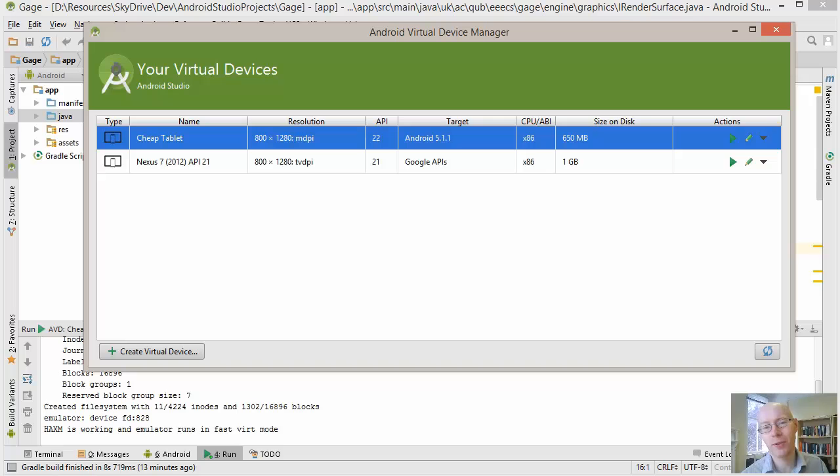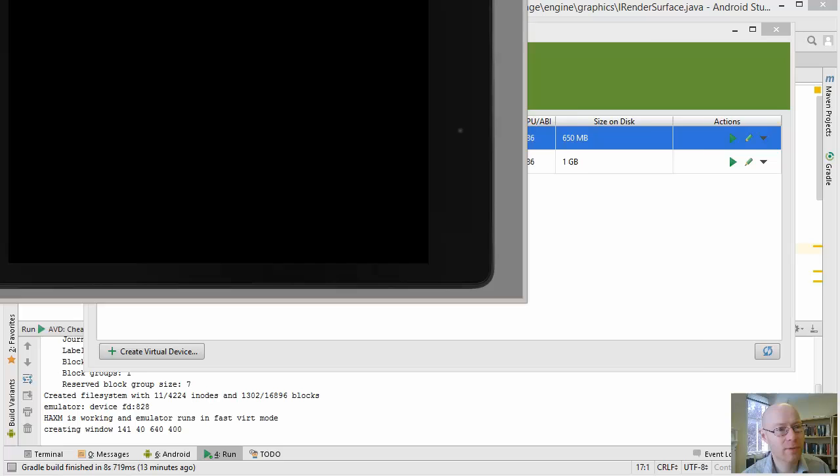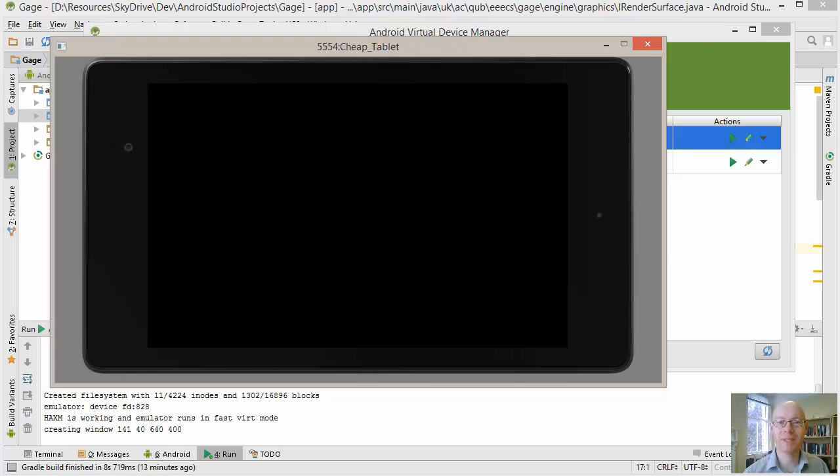If you have use GPU turned on, it means that when it's emulating the tablet, it'll make use of the GPU that you have on your computer to run and to emulate the tablet. So that will speed up any of the graphics calls. And that's quite a useful thing, particularly for us because we are running a game. There will be a lot of different graphical calls that are blasted out to it. You can see here that we're going through our Android boot up screen.